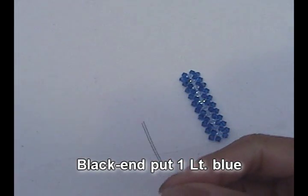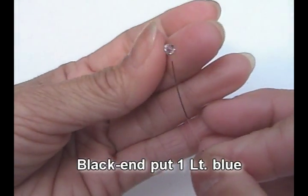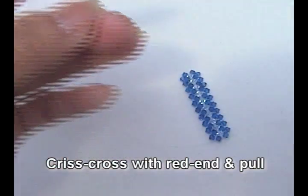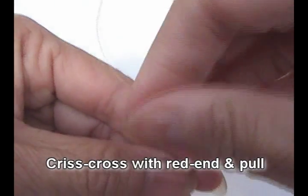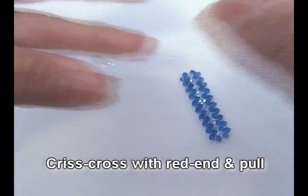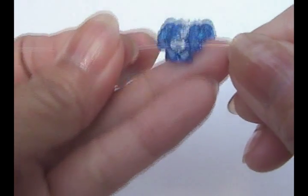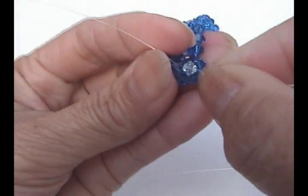Okay, left end or black end, put one of the light blue. Now crisscross with the red end and pull. So you will see three at the bottom like this.